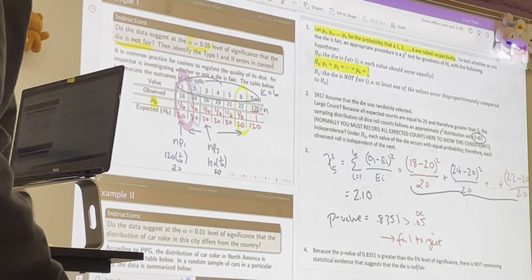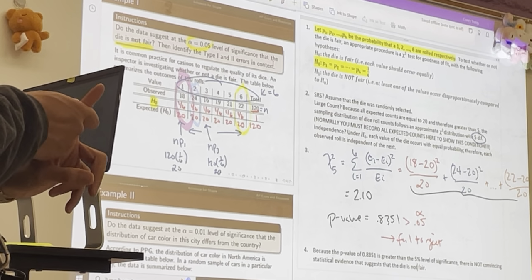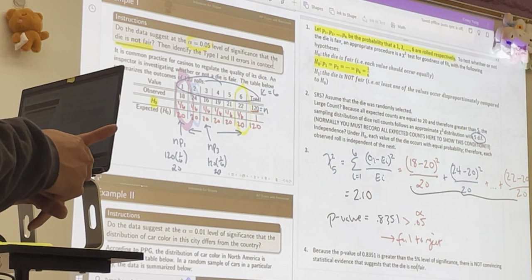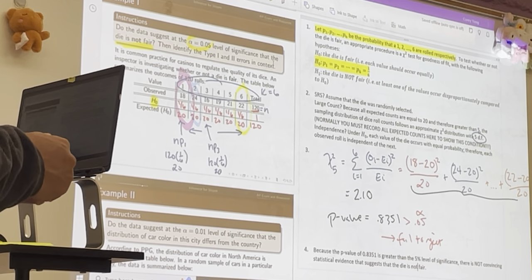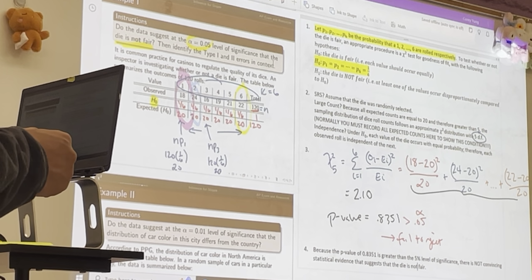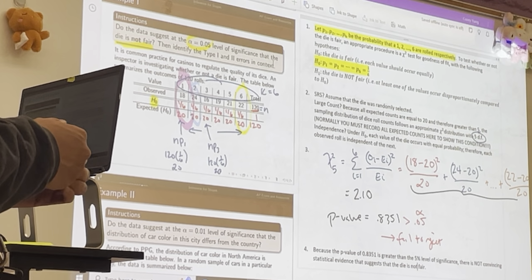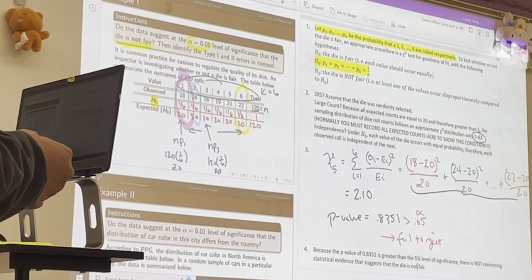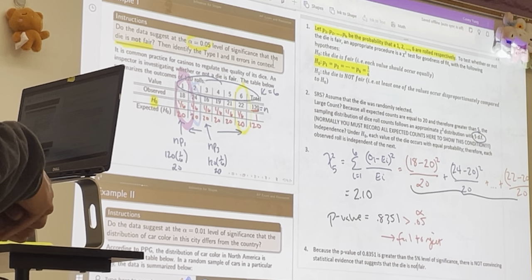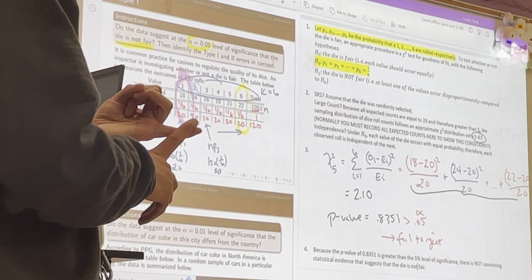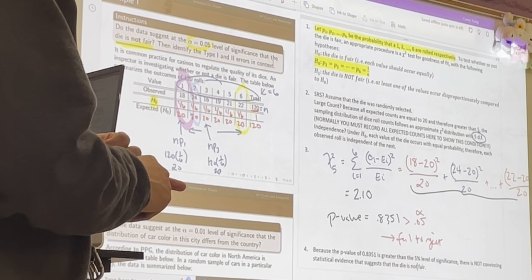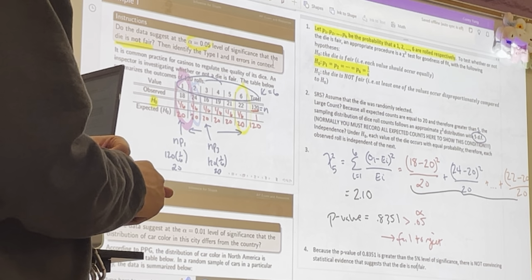All right. So your homework, you will have homework on this because on Monday I am going to do the other 2 chi-square tests. So you do have homework on goodness of fit. I will publish that after school. Okay, so I forgot to do it for first block. So I will have it ready for you guys by the end of today. All right, so just be aware there is homework. It is due on Monday because on Monday we're going to do chi-square tests for independence and chi-square tests for homogeneity as well.